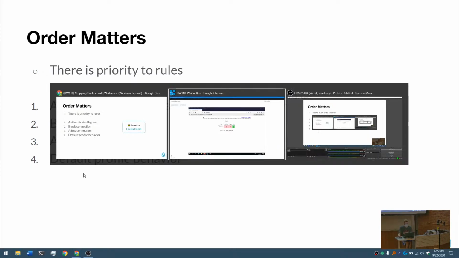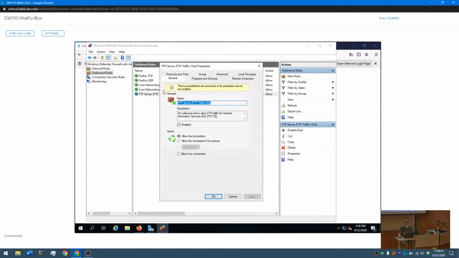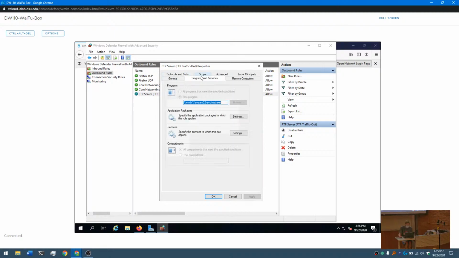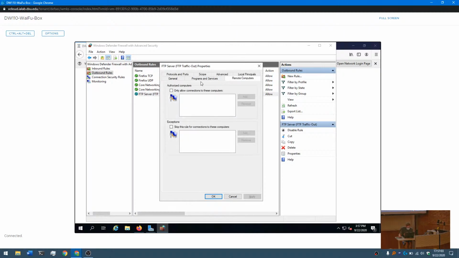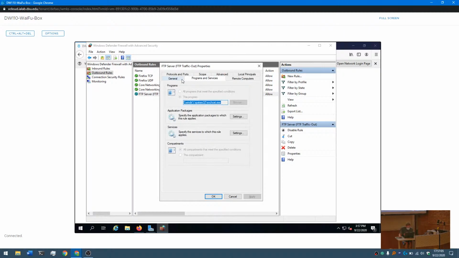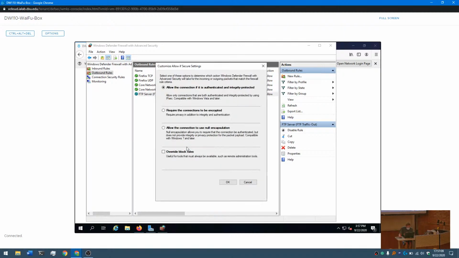So if I go back to my firewall rules, and I click on this rule, there is a way to give it authenticated bypass, which should have been there. I don't know why it's not appearing. It might be an inbound only rule. If I do this, customize, there it is.